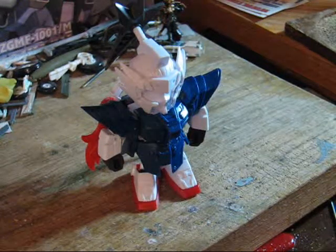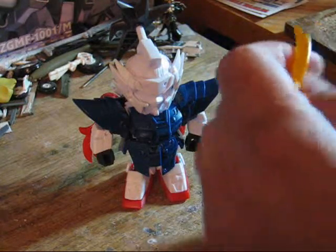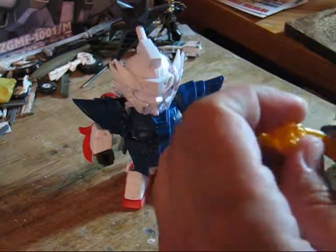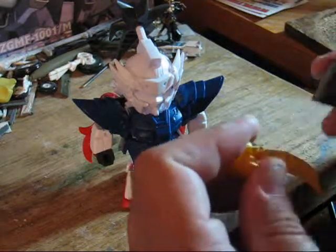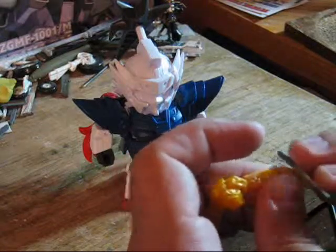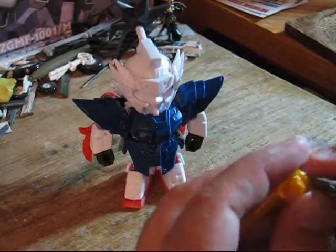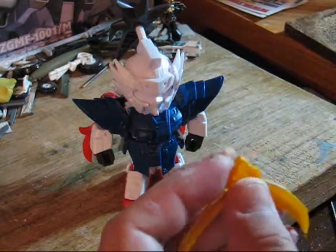Just need to clip out his headpiece, and I'll have the majority of him done. There. Now let's see if I can't get this totally done in the time that's remaining. Done and on. One of the nice things is once you get to this point, you can pretty much tell you're in the home stretch, so it does sort of give you a second win almost. And doing alright on time. So I do think I'll be able to at least get this on for the end of this video.